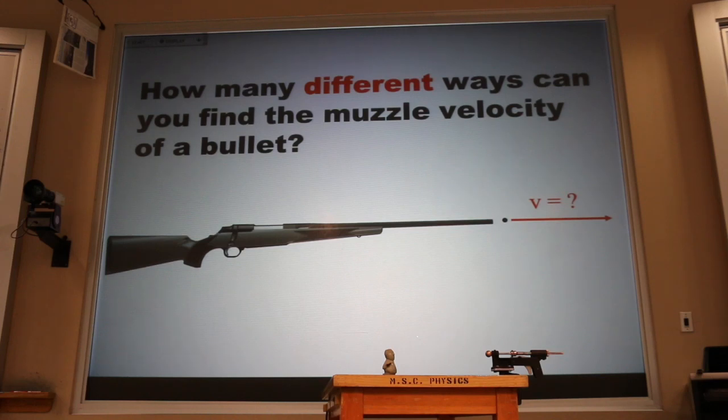What if we wait till it gets out of the barrel? Fixed delta X and the time it takes between the two. Exactly. So we know that if we fire it horizontally, the horizontal velocity doesn't change if we ignore air resistance. The vertical velocity changes by 9.8 meters per second every second, but not the horizontal. So if we take that distance and divide by time, what else could we do?